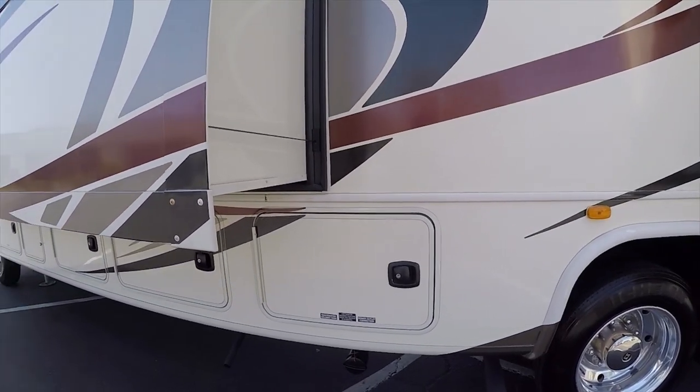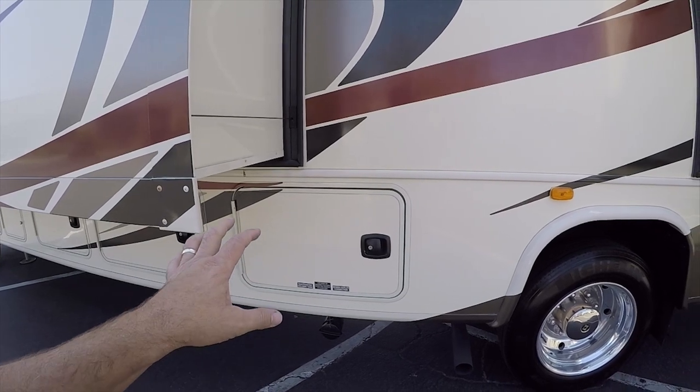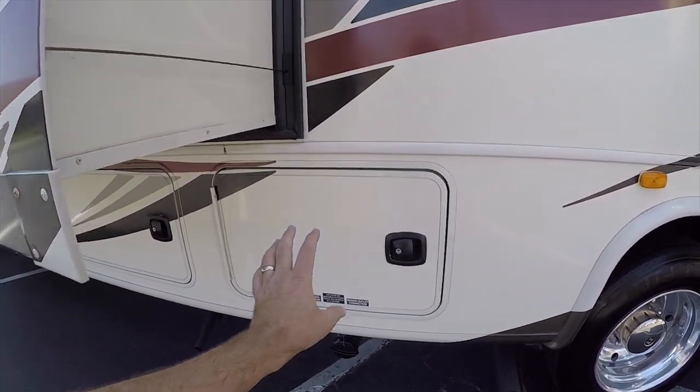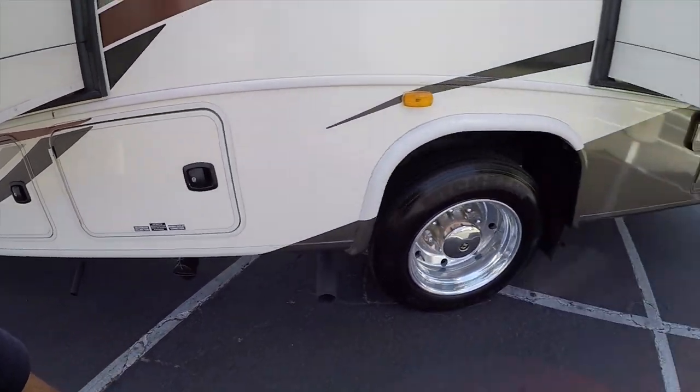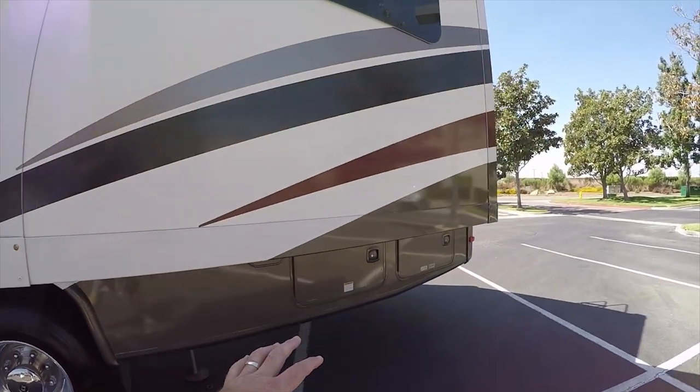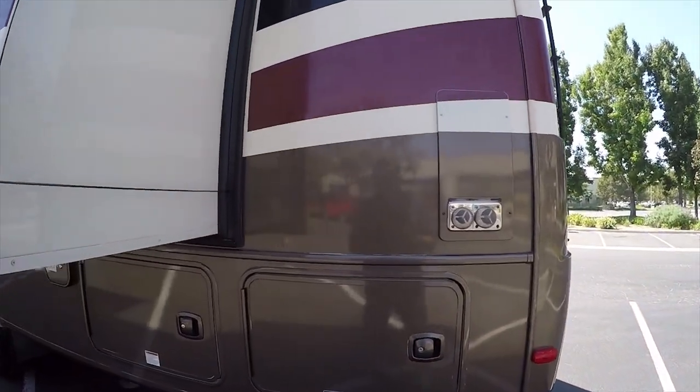It's a 50 amp coach. And there's two black tanks and two gray tanks. So this is a forward sewer dump station, and this is a rear sewer dump station. So when you go, you can dump from separate restrooms.